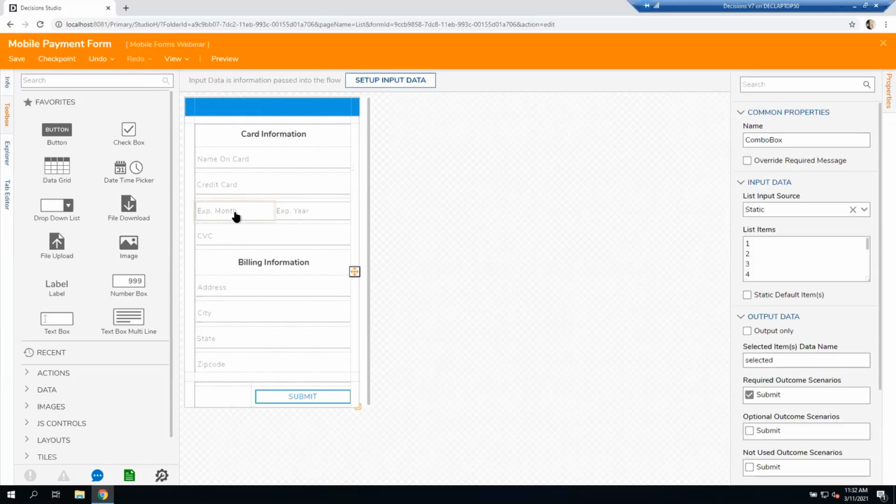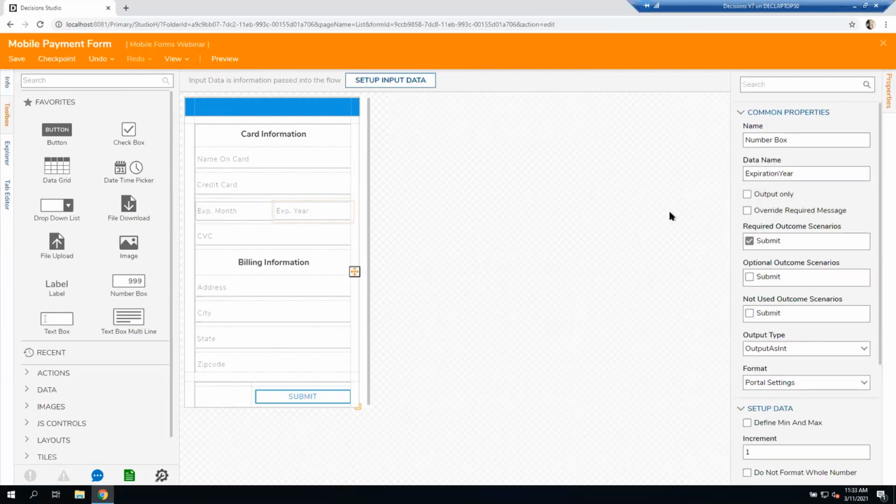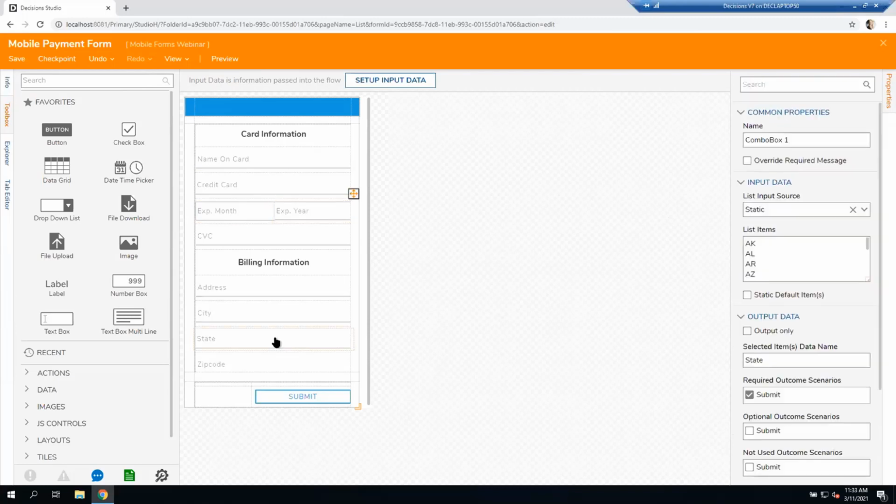Now, again, I mentioned we have different components for this particular form. So rather than having a date time picker as we did on the desktop device, for this mobile form, for the expiration month, we're going to have a drop down where they can select 1 through 12. And then for the expiration year, it's just going to be some free-form text. Now, again, for state, I mentioned this one is a drop down as well. So we've just added all the abbreviations of the state. Maybe for a mobile device, we didn't want them to have to try and type in a full state name, just give them the ability to pick from a drop down.